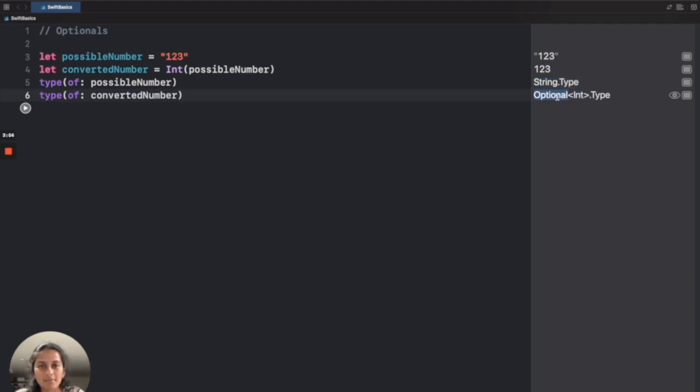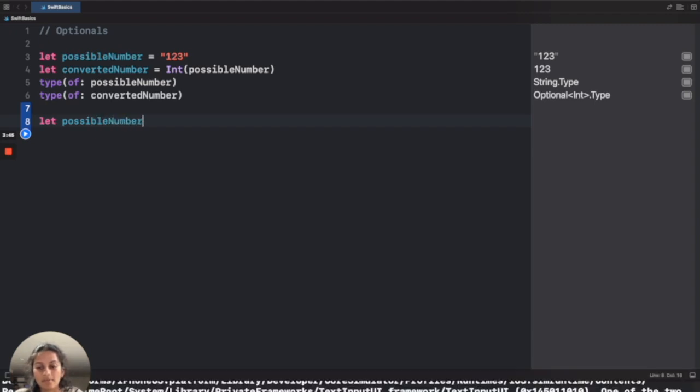Well, what's this optional? Let's look at another example to see what it is. So let's say let possibleNumber2 = "hello", and let convertedNumber2 = Int(possibleNumber2).